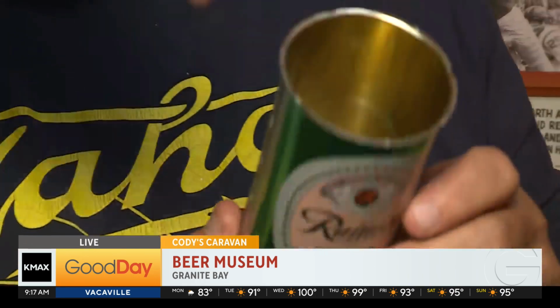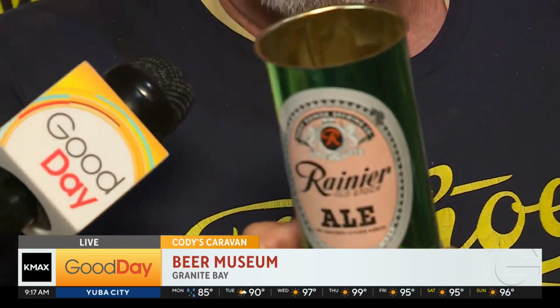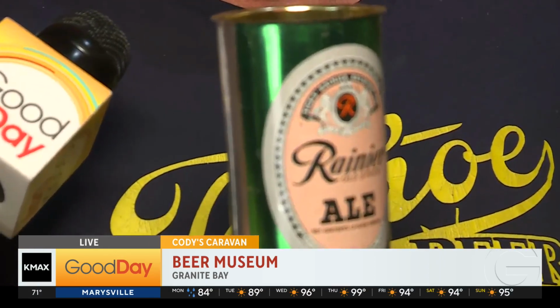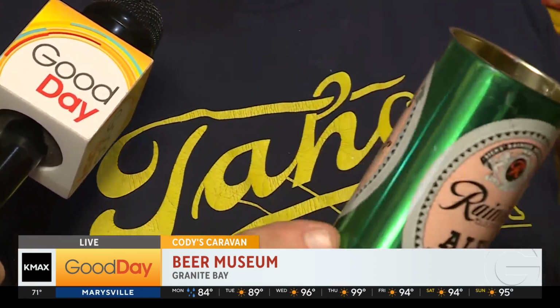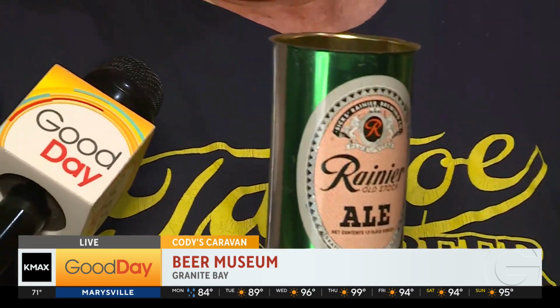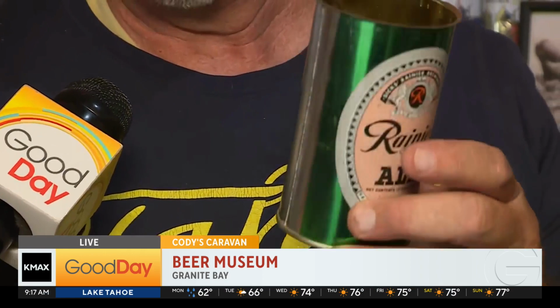Okay, this one right here is interesting. Look at it. Notice it's missing a top. Brand new, missing a top. You guys think about where this came from? So this was from a recent find in Boeing up in Seattle, where they found these abandoned wind tunnels, and at the end of these wind tunnels were all these cans that had the tops cut off, and they're in excellent shape because they're all at the end of the tunnel and weren't exposed to weather. So Boeing used all these beer cans for some wind experiments. That is so wild.